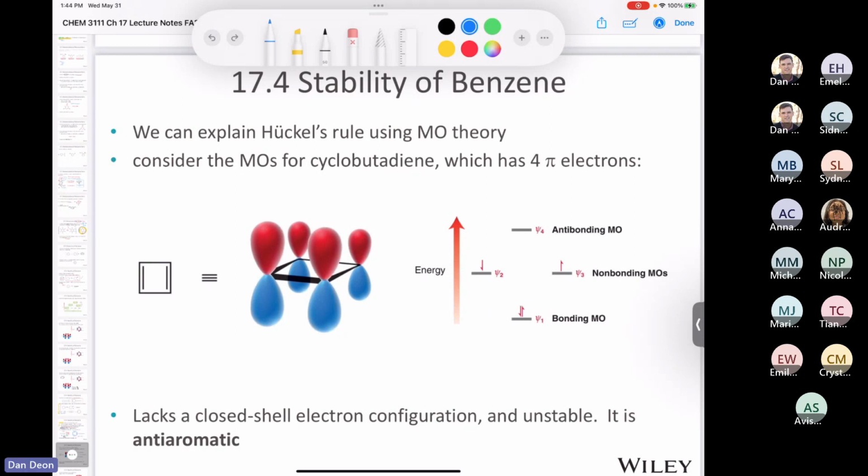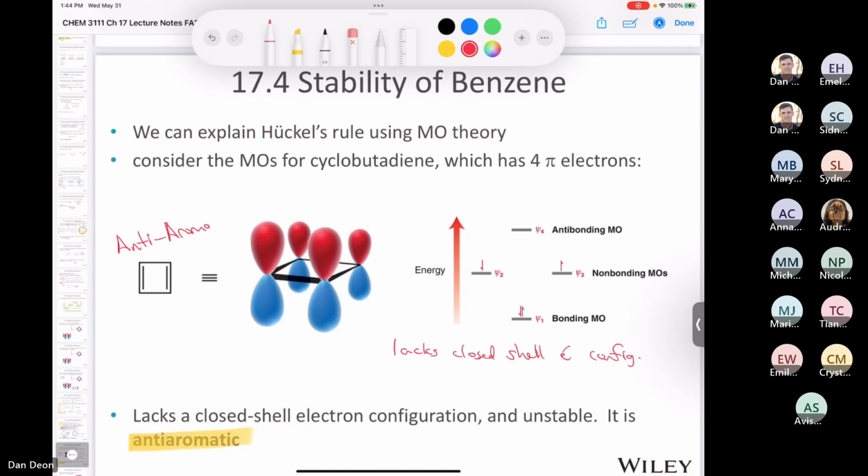What do you see? You have 2 electrons that are in a bonding molecular orbital, but 2 that aren't. And so we don't have a closed shell electron configuration. You could put here, lacks closed shell electron configuration. Okay, and since it lacks that closed shell configuration, this compound, cyclobutadiene, is in fact an anti-aromatic compound. So there you go. There's your first anti-aromatic compound. Now, I would memorize this if I was you.